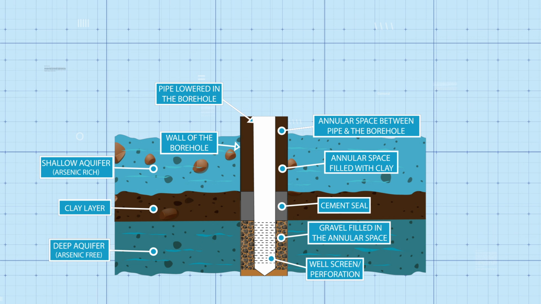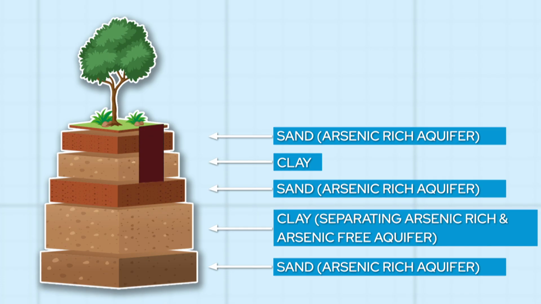Thus, the water that is extracted from the well is drawn from the deeper aquifer and is arsenic safe. It is important to note that such cement sealing is not sufficient. Controlling the pumping rate is also important to keep the water level in arsenic protected aquifers higher than in contaminated aquifer, so that the water from the contaminated aquifer does not flow into the deep aquifer or the arsenic protected aquifer.